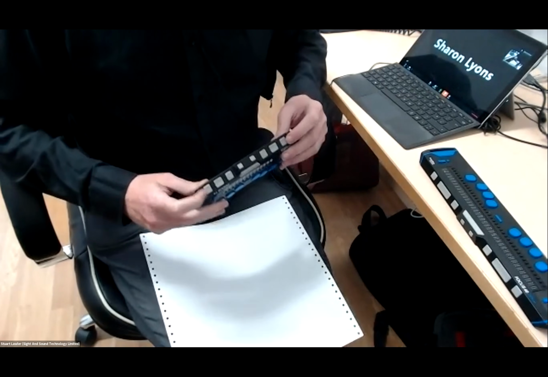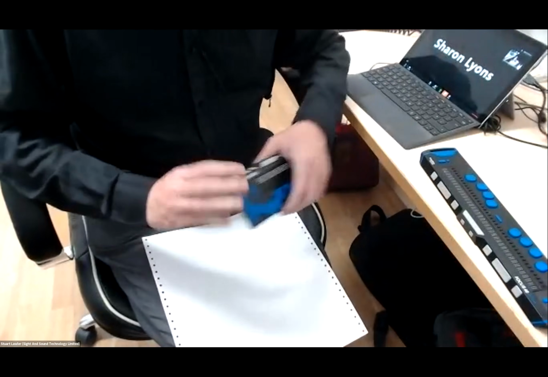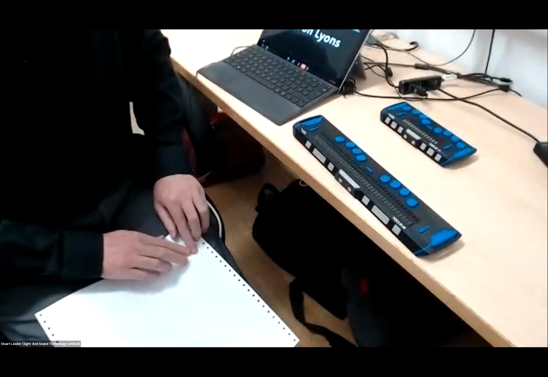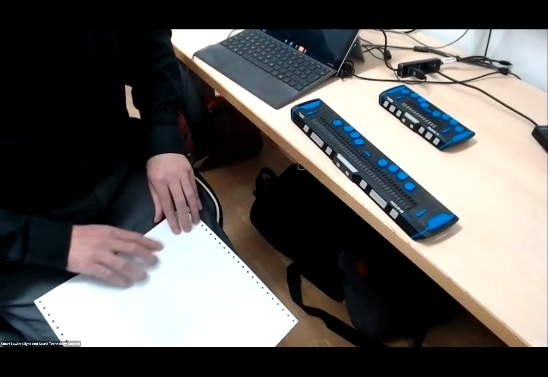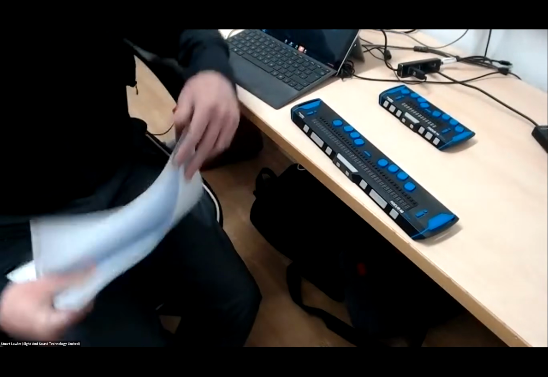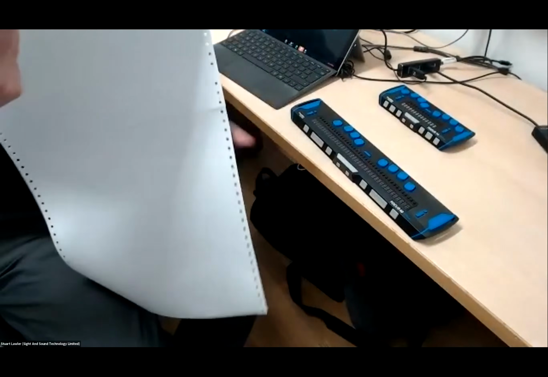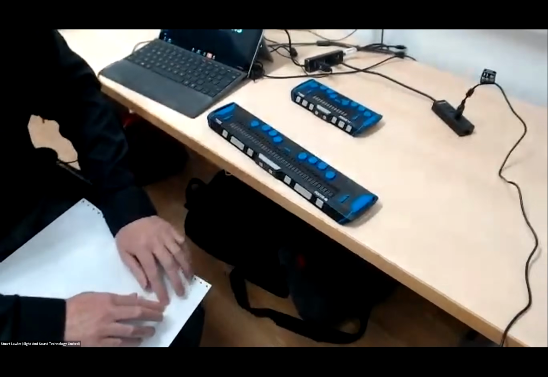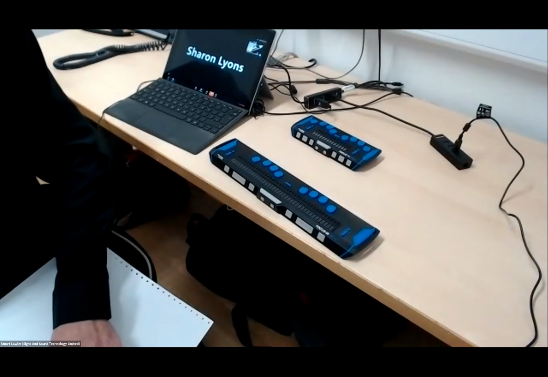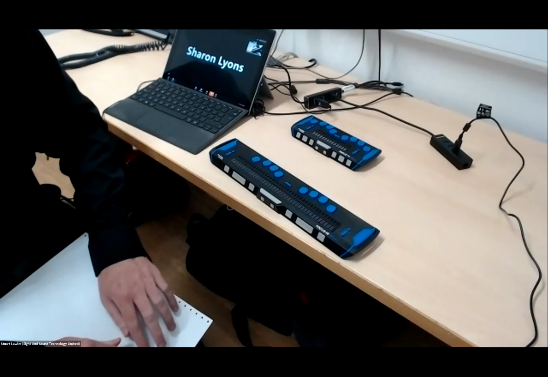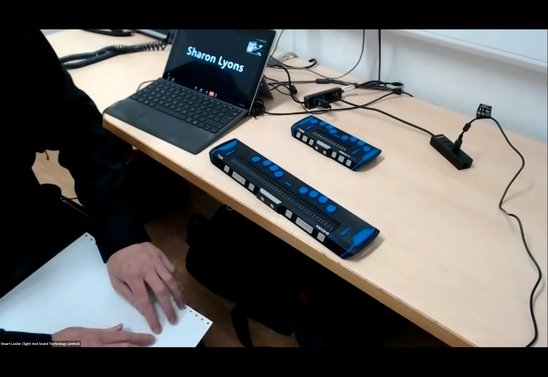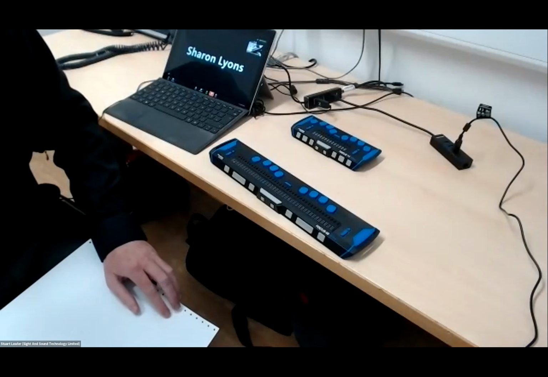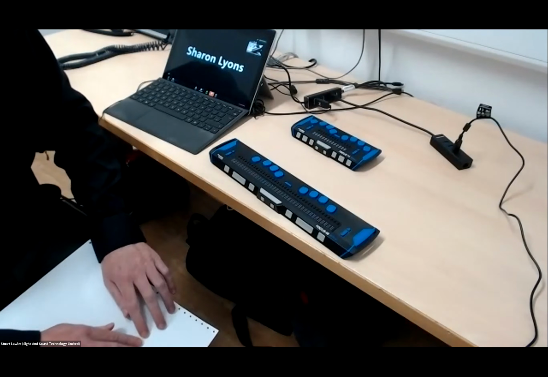And then on the front side of the Braille display, depending on what display you have, the layout is slightly different. On the Focus 14, the layout is slightly different. So from left to right, you have your left selector button, left rocker bar, left panning button, left shift key, right shift key, right panning button, right rocker bar, and right selector button. So the panning keys are right beside the shift key.